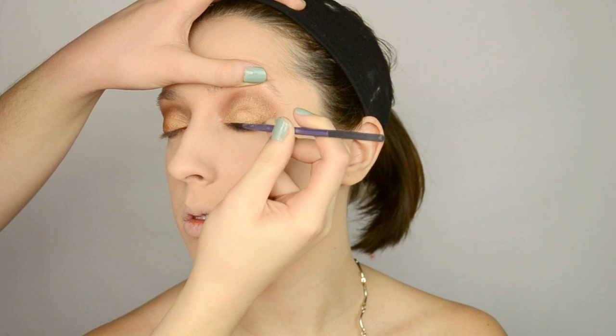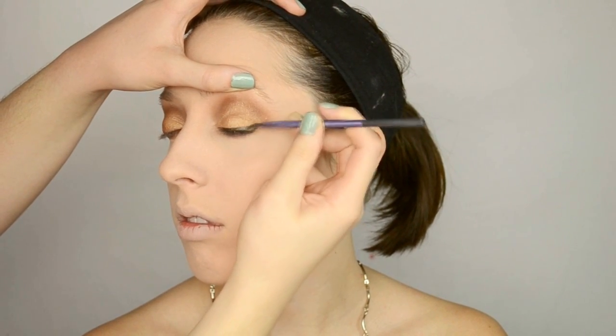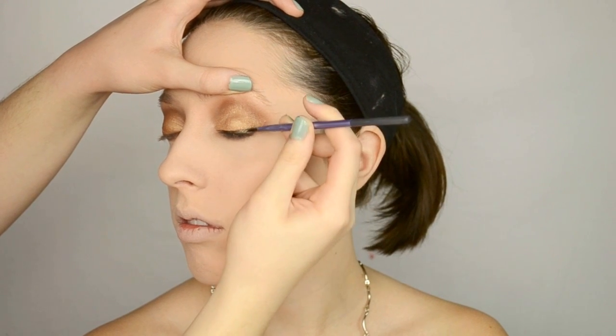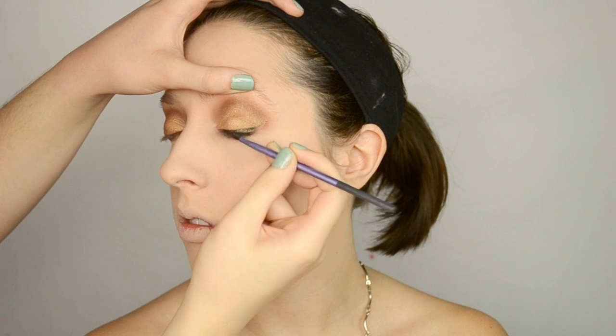And then to line the eyes, I'm using this Femme Couture Baked Cake liner mixed with water. Her liner to me looked really light, so you can either use a black or a brown. For this step, I probably wouldn't recommend a liquid liner because to me her liner didn't look really defined, so you can just use an eyeshadow and that'll give enough definition.